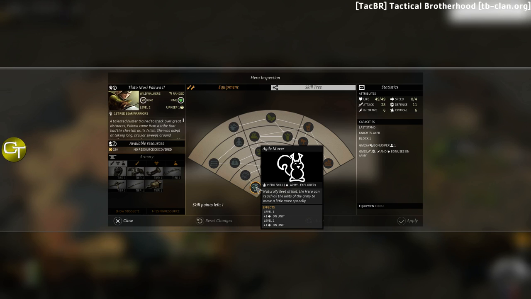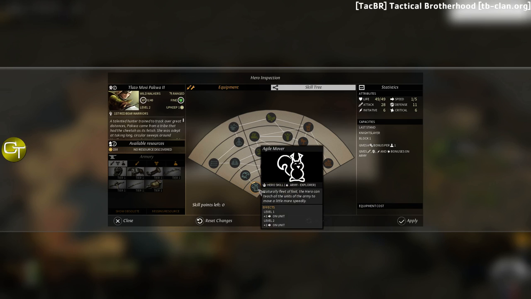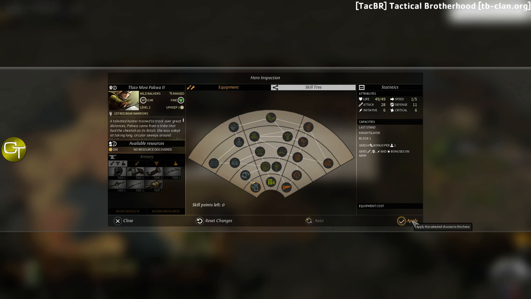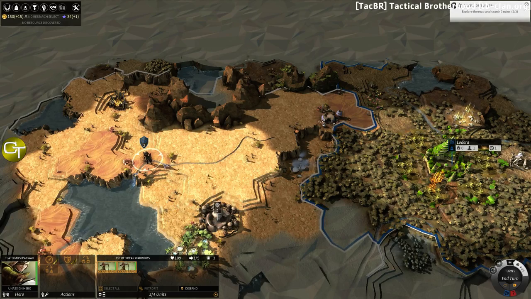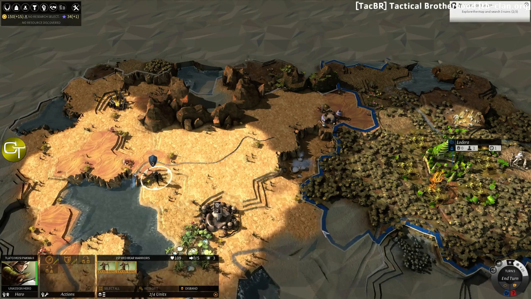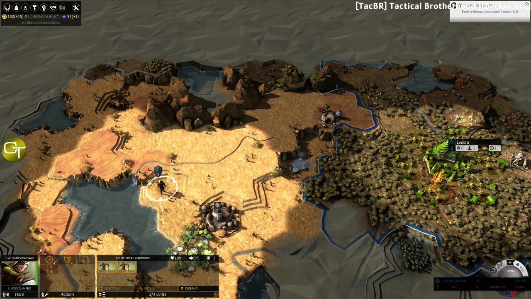This will give this guy a plus one on unit movement, which means I'll be able to move one unit further each. Instead of four, I think I'll be able to move five now. So I'm going to apply that and dismiss. And you can see that now I have five. So I'm going to go ahead and move one more. I want to end this turn.